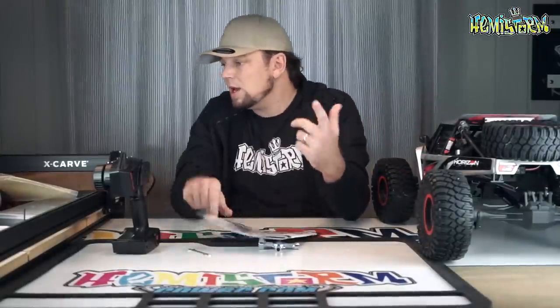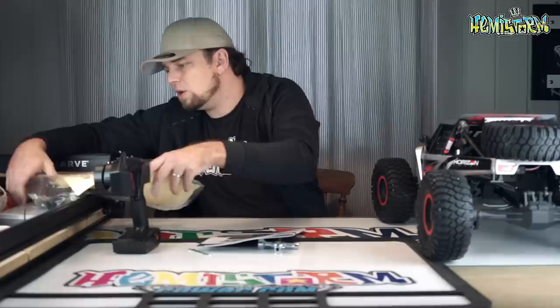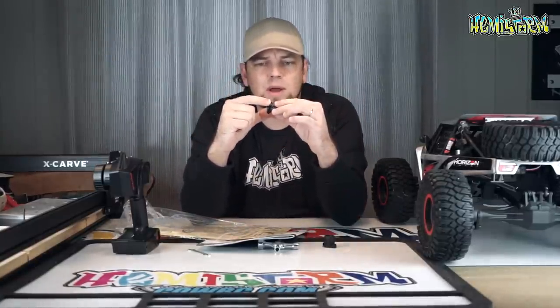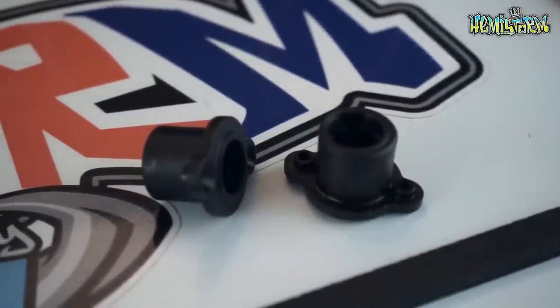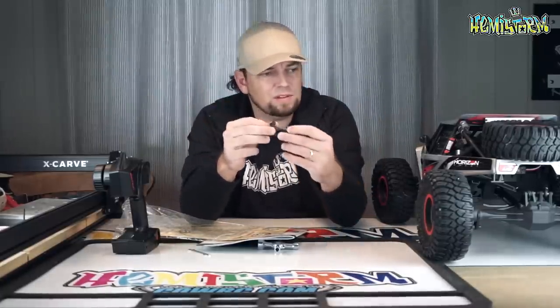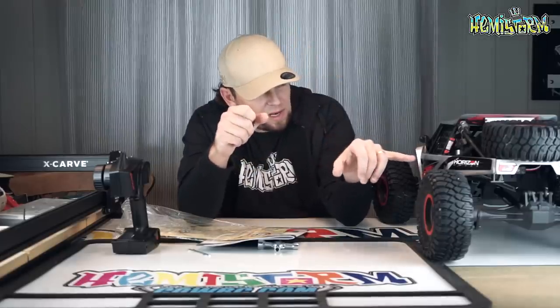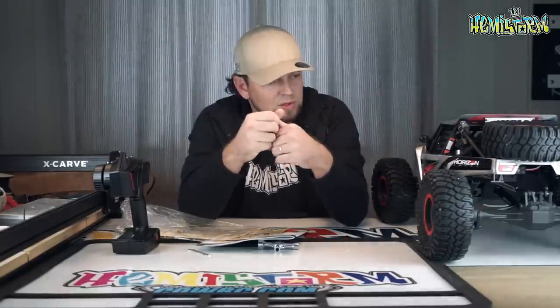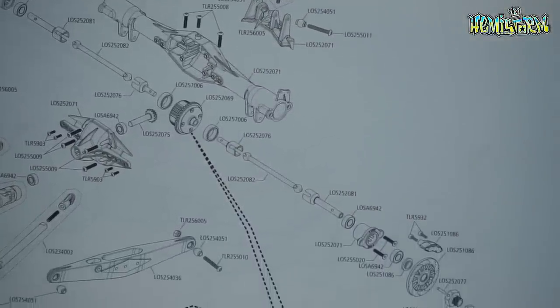For example, on the inside of the rear axle. I didn't know this before I stumbled across it in the manual. These two plastic items — I was like, what are these for? Turns out these are inserts inside the rear axle. This is a 3-degree toe-in block — or toe-out if you want to do something nobody else does. Currently they are at 0 degrees, and this gives you 3 degrees. It works with a drive cup coming out of the differential on the inside of the rear axle, then regular conventional dog bone construction leading to another drive cup on the outside — and that allows you to give it some toe-in. Pretty smart.